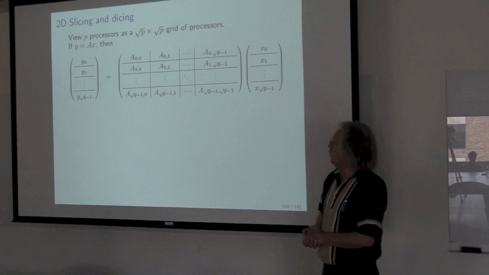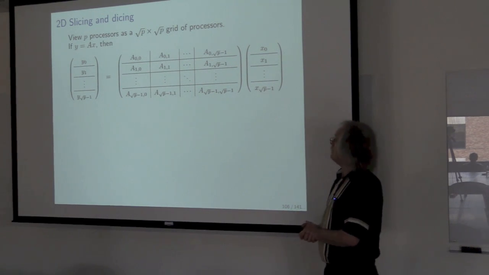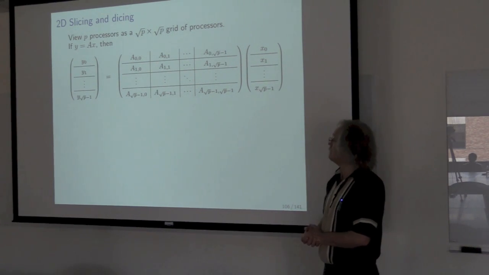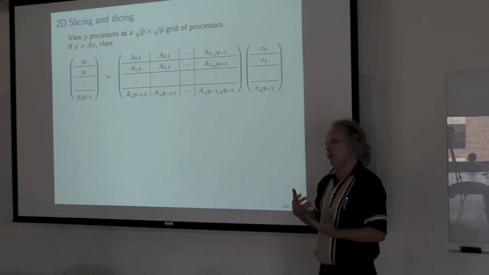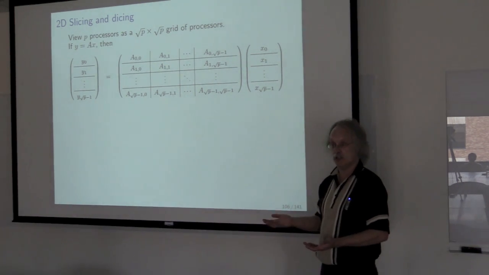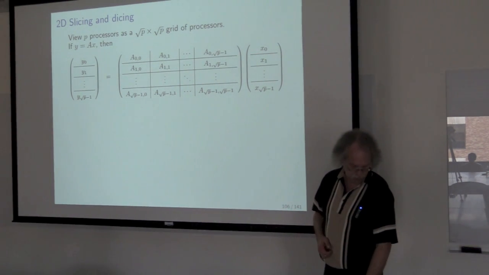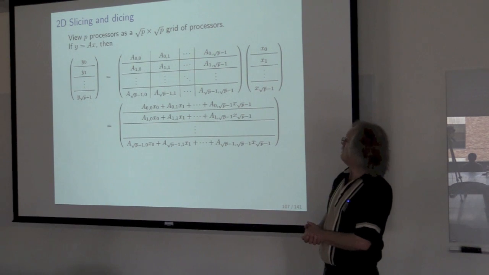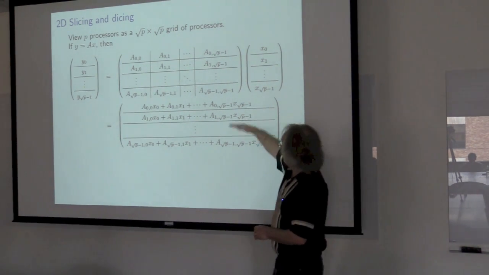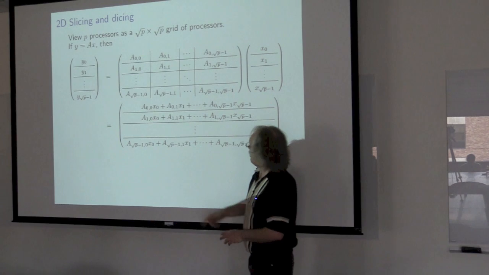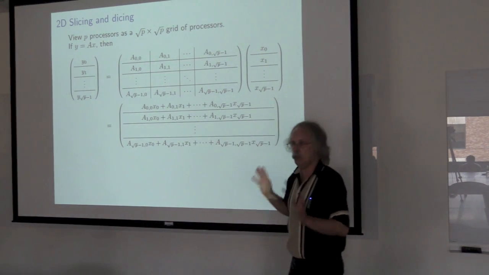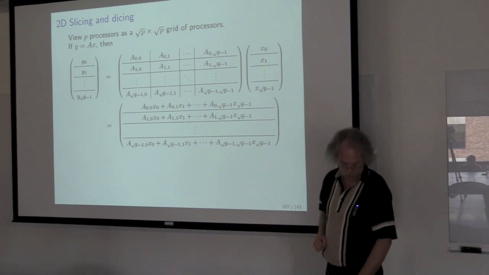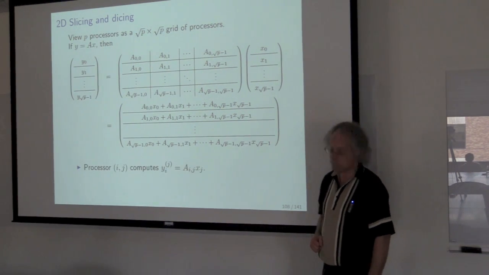And we learned that you could do a partitioned matrix vector multiplication by simply thinking of these blocks as being elements and multiplying everything together. And what we can do is we can say we have p processors. We'll view them as a square root of p by square root of p mesh. And let's see what we can do. Well, we learned that when you multiply this together, you get this expression right here. And now we have p tasks, square root of p per line that we have here, that can all be done in parallel. Let's see how that works out.